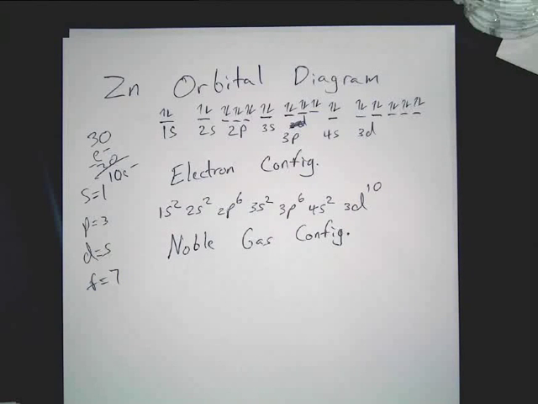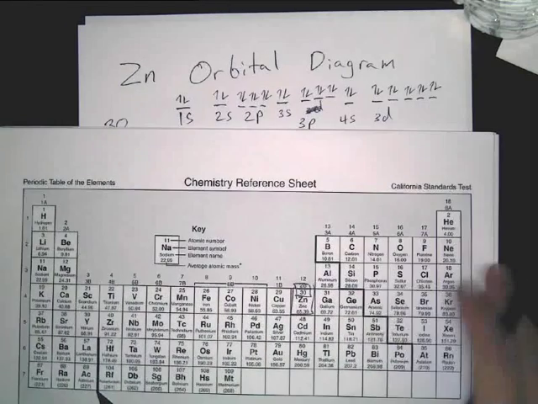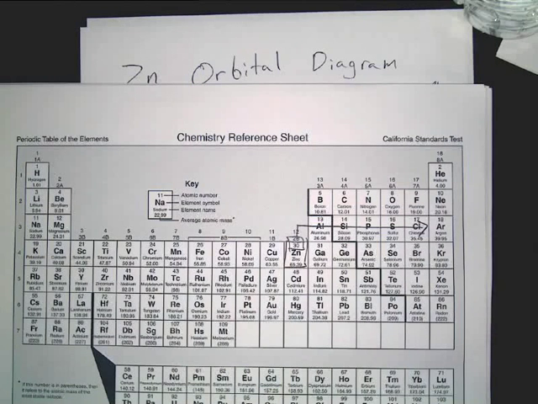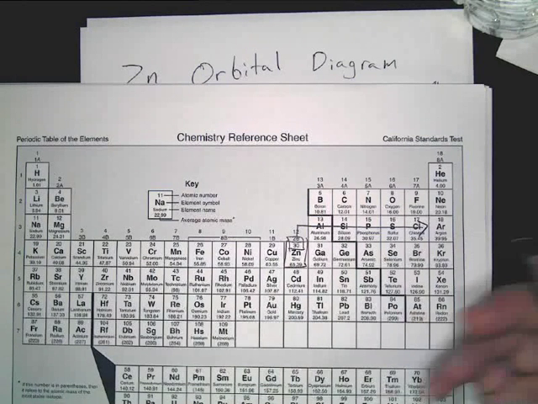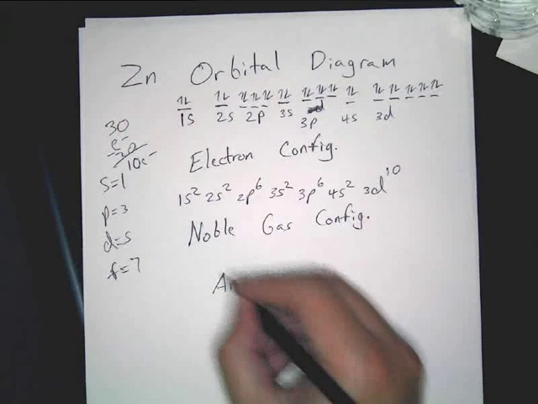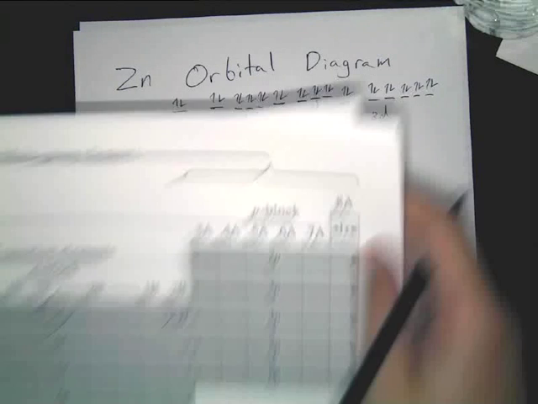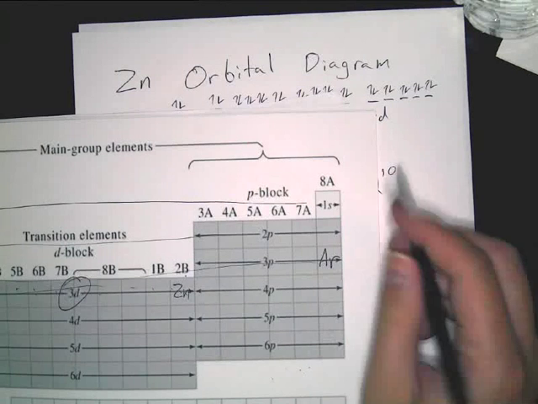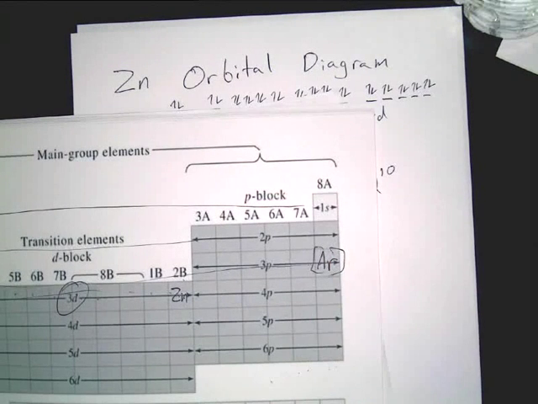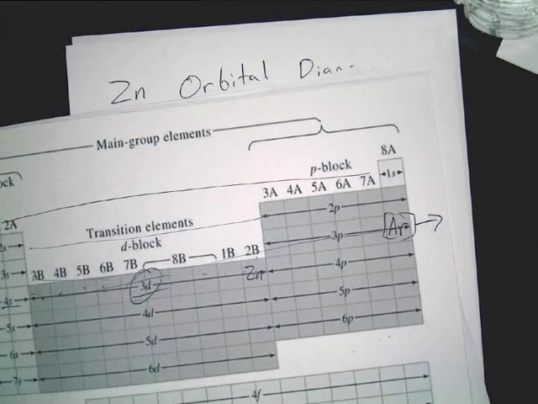And then finally, the noble gas thing that I know is perhaps, I don't know, it shouldn't be hard, but it's kind of weird, I know, the first time you see it. So, you look here, you've got zinc. And you look up and you find that zinc is, the thing above it, the noble gas above it and to the right is argon. So, you're going to put argon in brackets. And what that is telling us, you actually, if you figure it out, argon goes up to 3p, right? So, everything before 3p, we're saying is argon. The only things I need to write are what come after argon, which is 4s and 3d. Those are the only things you need to write.